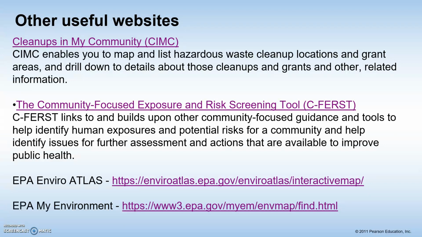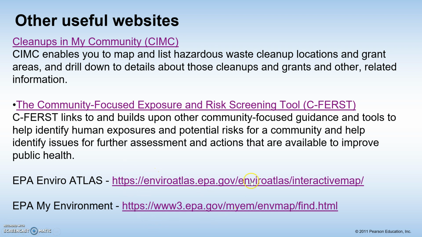The second one on your screen is the Community Focused Exposure and Risk Screening Tool, or C-FIRST. This website builds upon other community-focused guidance and tools to help identify human exposure and potential risks for community in relation to chemicals that are being stored or disposed of or potentially released into the environment. So this tool is used to help local planners improve public health.